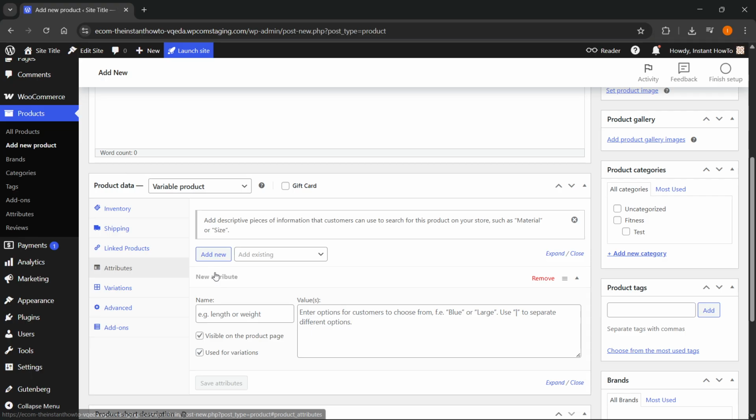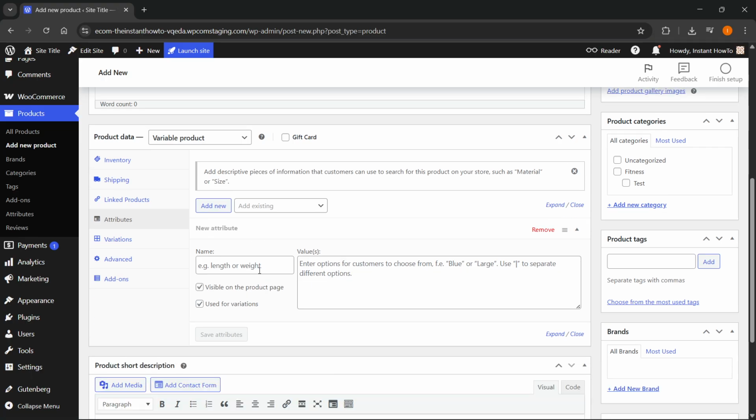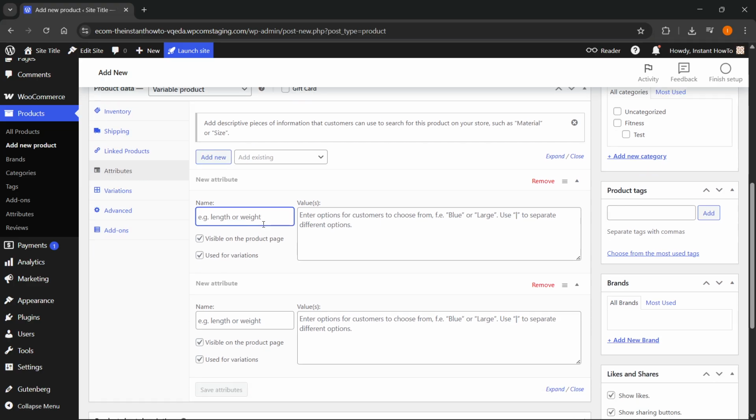So attributes basically can be whatever, so this is going to be completely up to you what you're going to do. For this instance, I'm going to do, let's say, 2 different attributes, and I'm going to do color and size. So let's say the first one is going to be color, and you can then add in your values. And by the way, as you can see over here, they have to be divided by this vertical line. If you don't know how to type this in using your keyboard, just go ahead and Google that, and it's going to show you how to actually do it for your specific keyboard. It's a bit different depending on where you live, etc. So just go ahead and type in whatever.